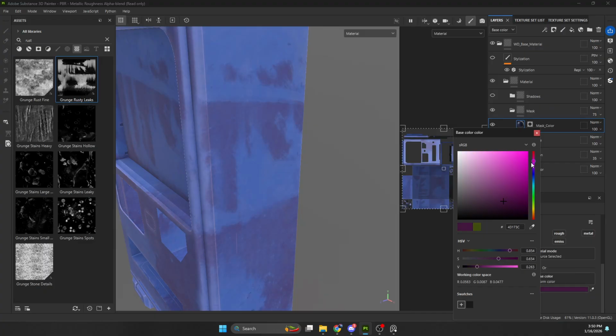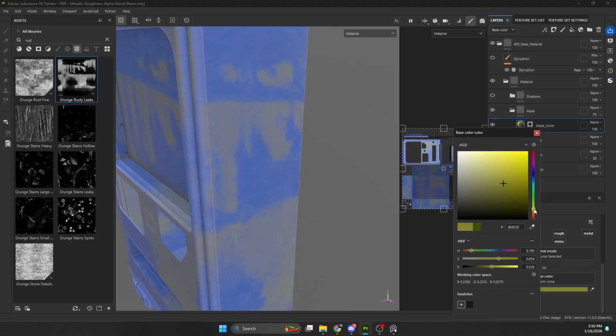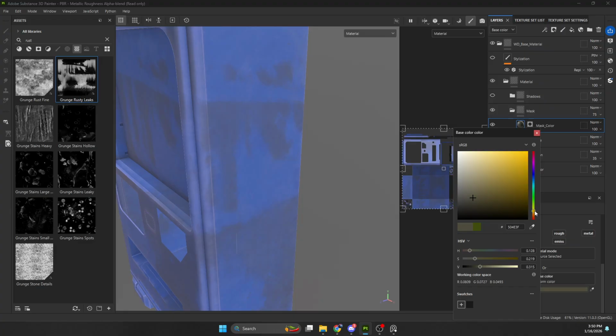Maybe more purple, red. Probably more something dirty. Let's go into our yellows here and play. Yeah, there we go. Dark brown tannish color. I think that's what I want here.